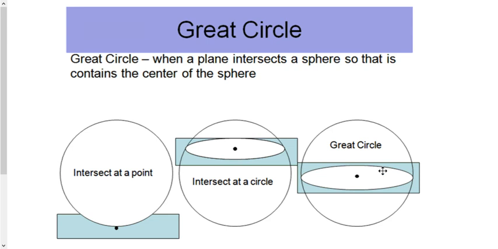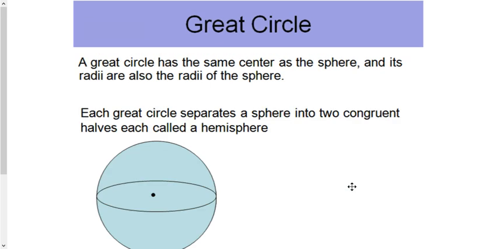All it is really is, if you were to cut a sphere in half, it would be the circle that is left on the flat surface. So on a hemisphere, it was the base. So just be forewarned, if you get to a problem that asks you about the great circle, it is just talking about the biggest circle that is created as the base if you cut a sphere in half. It has the same center as the sphere, and all the radii are the same. Like I said, the great circle splits the sphere into two congruent hemispheres.